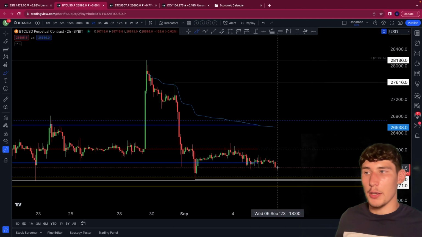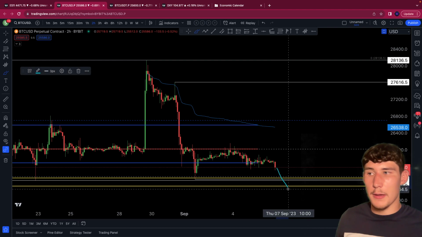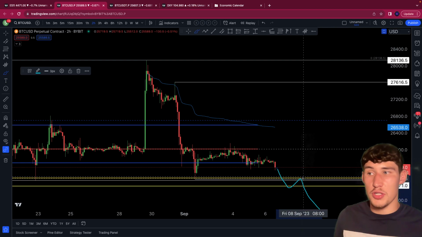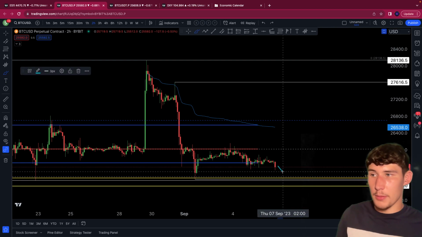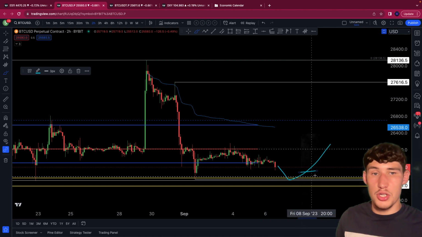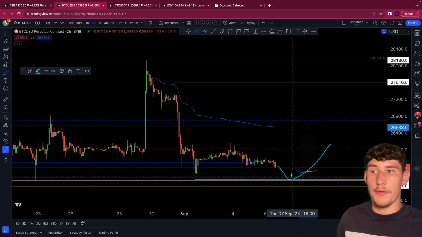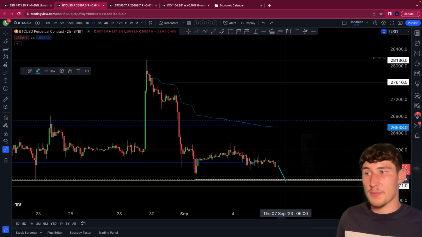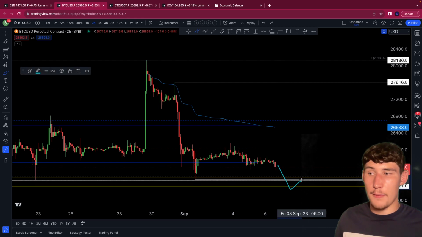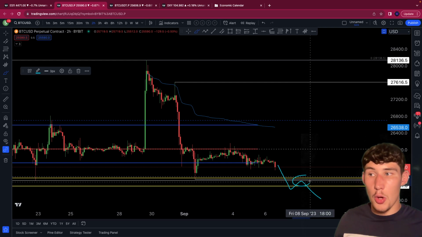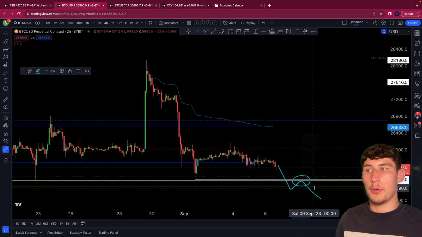We could see just a clean break of the range low, and then a continuation towards the downside. That is a possibility as well. So if we come down and we don't see the bullish confirmation and the bullish confluence at $25,271, then what are we going to do? Well, we're going to expect a break below that level, and then we're going to expect lower prices. So there and only there can we enter into a possible short position.